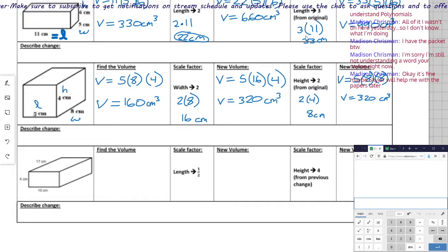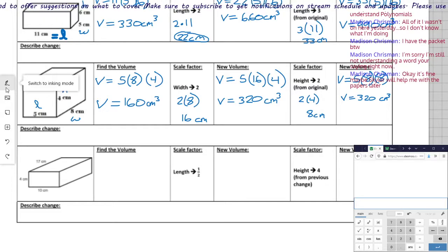So here, let's start with the top one. Here we multiply by a scale factor of 2. So if I did 330 times 2, 660. So volume does follow the trend of whatever we multiply by the dimension. So 330, if we multiply the dimension by a scale factor of 3, then our volume is going to triple in size, or amount. Now, and that is not on the notes, I'm just realizing.